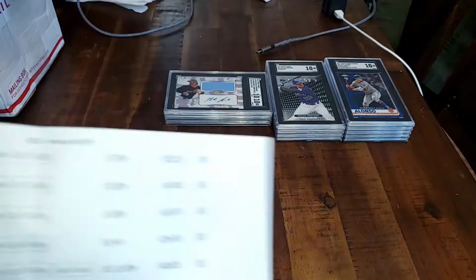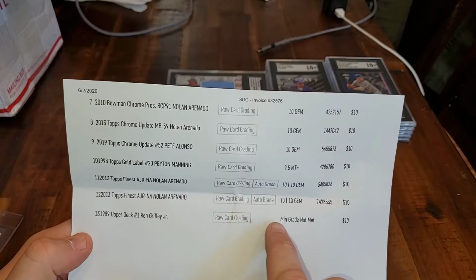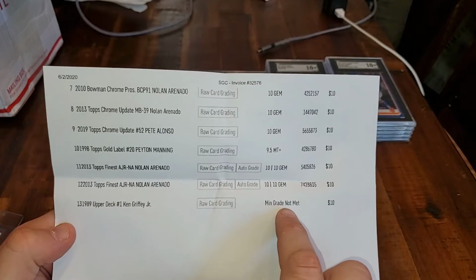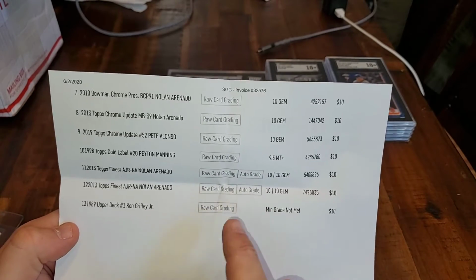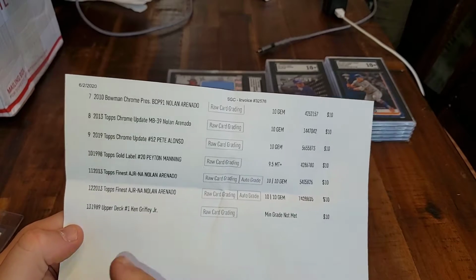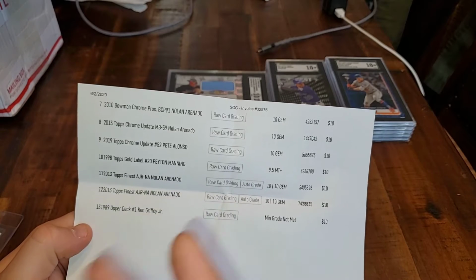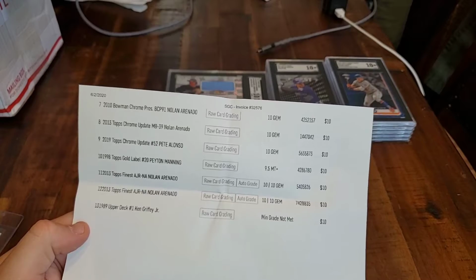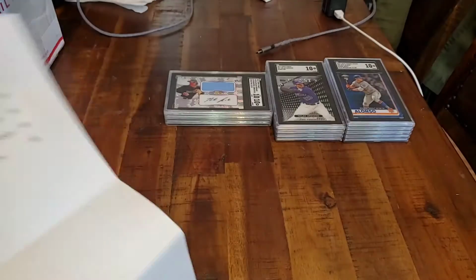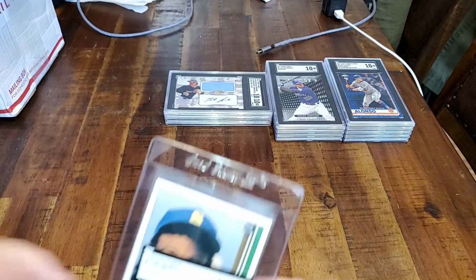It took a long time, and I wish that right there they would have actually put the Griffey. It says minimum grade not met. If they could do something like that where they decided like, okay, it didn't meet the minimum grade that I put, but what did they grade it at? Maybe they graded it at an 8 or a 7.5. I'd just like to know that, out of curiosity, to see what they think. Maybe that's something that they can do in the future. I think that would be a pretty good idea for them. So anyway, yeah, that was definitely the heartbreaker right there.